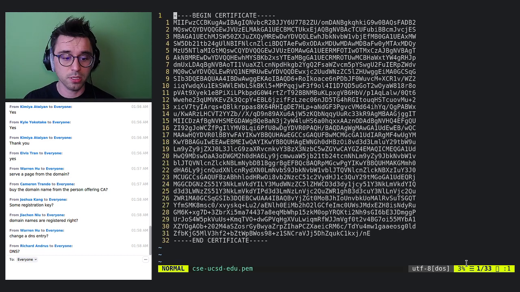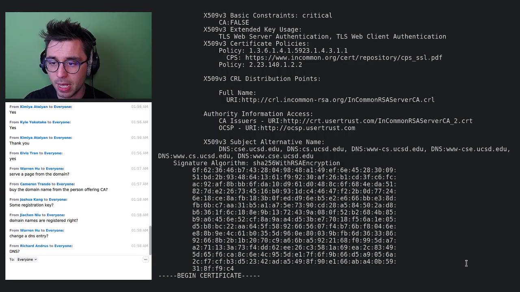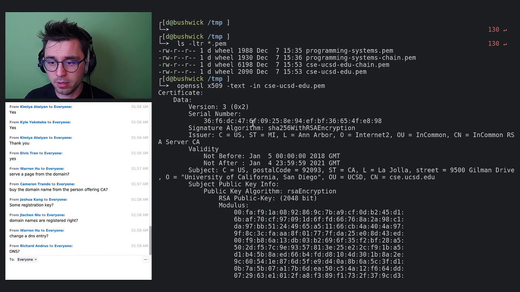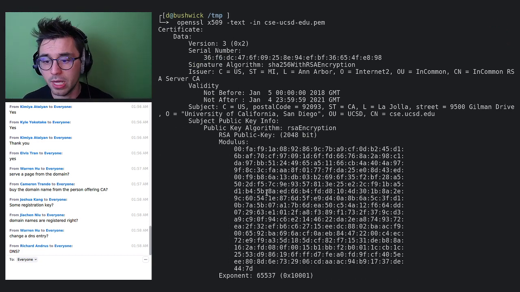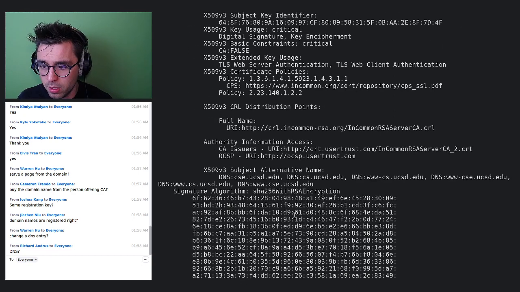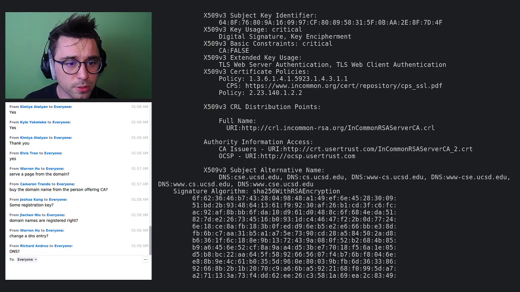ucsd.edu.pem. So this is just a certificate, encoded in this special format. When we decode it by passing it to the OpenSSL command line tool, we can use that to parse those encoded bytes and get essentially the same information that the browser presented, slightly better, I guess. So we have the same information that we saw before, and a bunch of the other bits that we saw prettied up in tables.